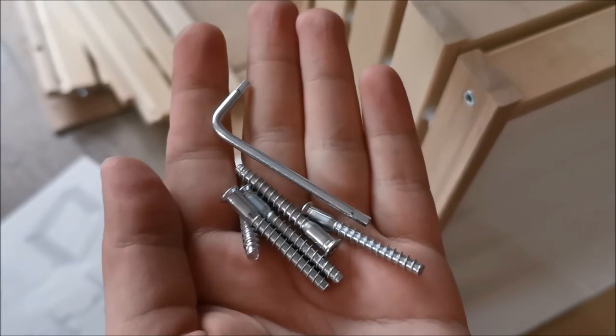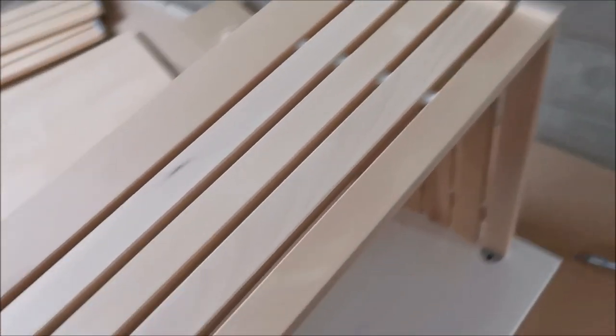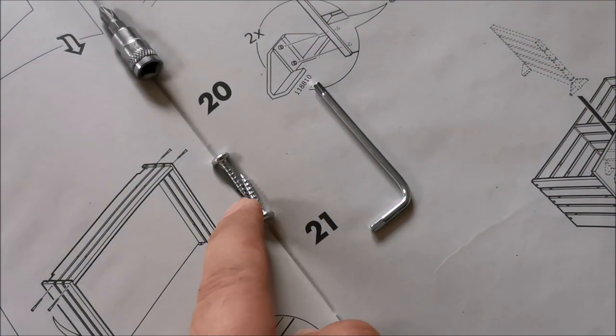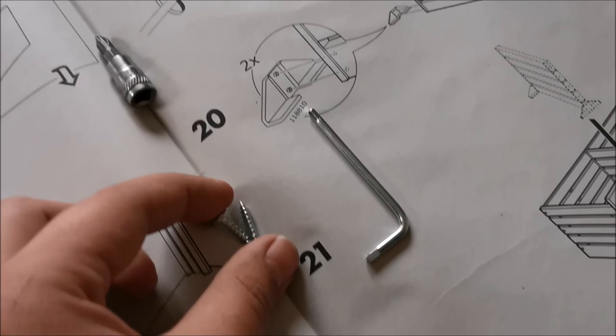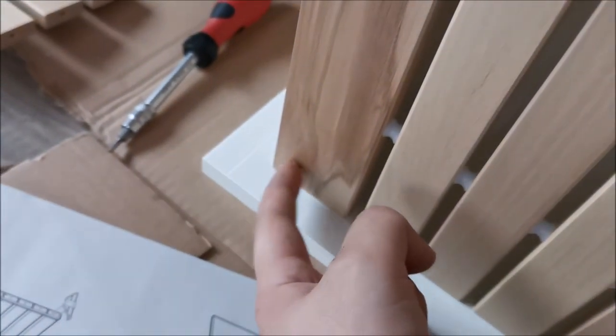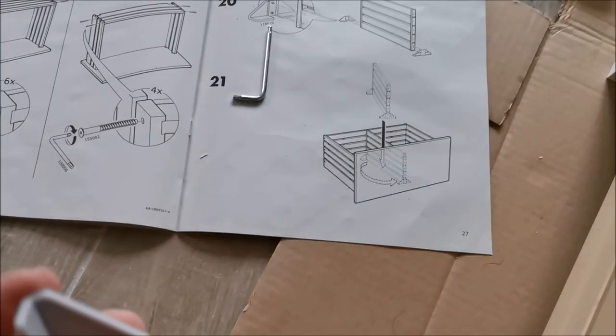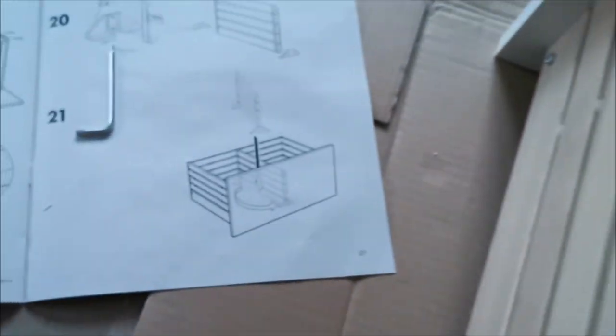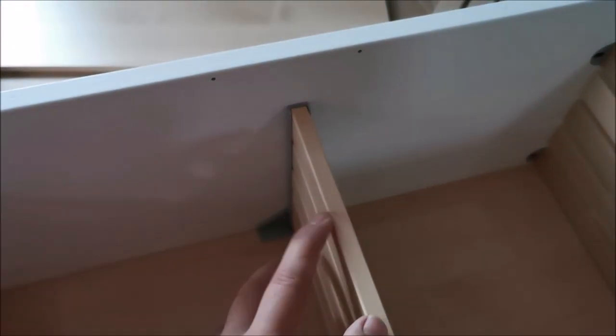And now, with the included driver, Imbus, I think it is, we put these thingies in on both sides, so I'm doing that now. Now, we need to put some screws in here, these ones with the round head, not these ones with the cone head, so the bigger ones, one on each side, because we finished with this already. Now, for the middle spacer, we just put these plastic thingies on the end, on this end, and one on the other end, and it seems we load it, and then rotate it, for it to lock in place.